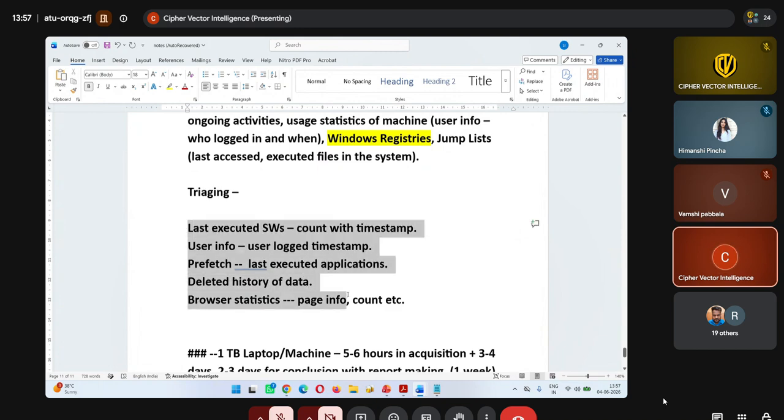I'm just giving you a few. So when you come to know about these things with timestamp, which is the most important thing in forensics, timestamp.